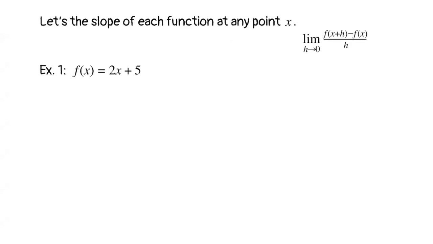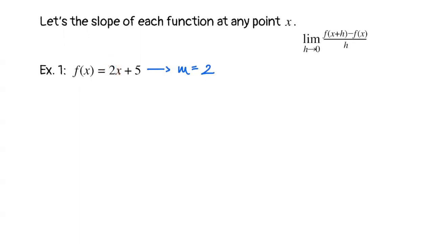Now, let me ask you a question, because again, I think this is one you already know the answer to. Tell me about the slope of this function. Okay, I agree. Can you be more specific? Good. So the slope is 2, right? Slope is 2.